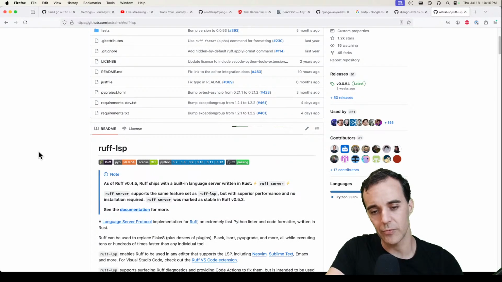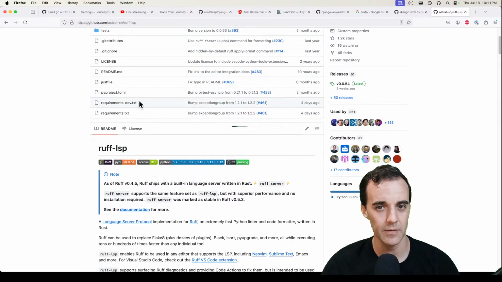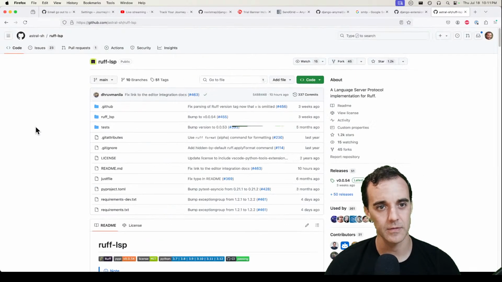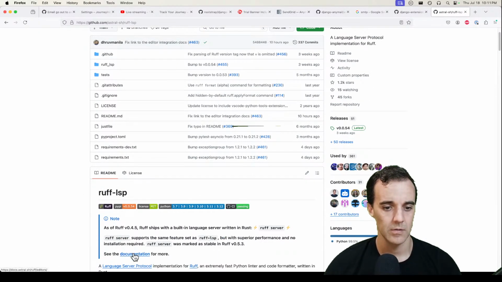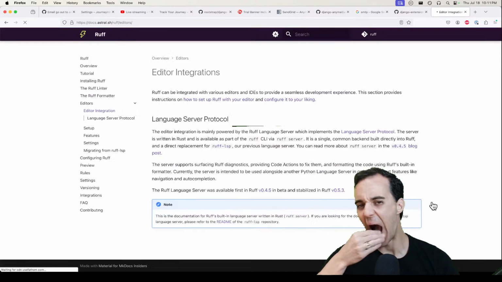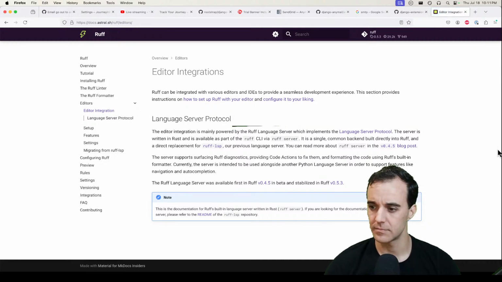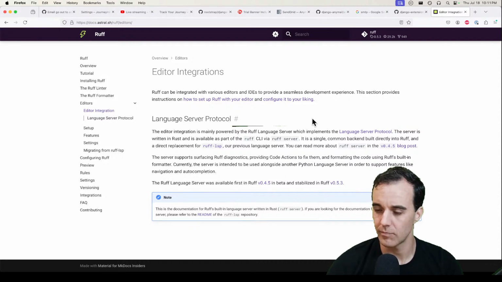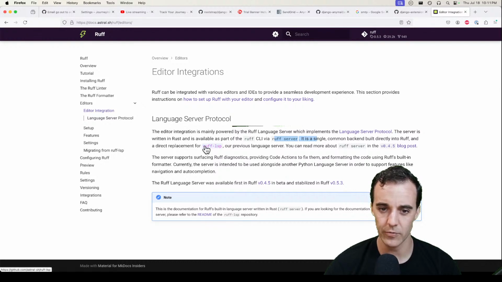Okay, so you can also get it through ruff server. Oh, is this not the right thing? Really? Because it's definitely Astral. That's the group that makes Ruff. Is it a different project? All right, let's check it out. Let's keep going. Two different things. So they've built in ruff server. Cool. A direct replacement for Ruff LSP.